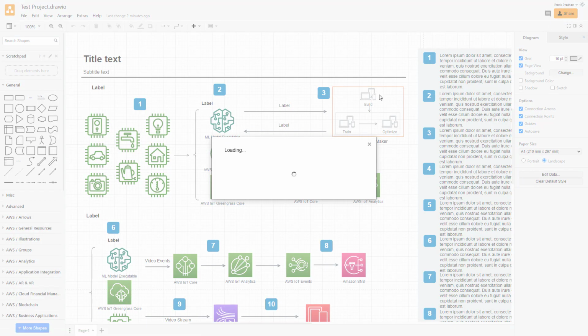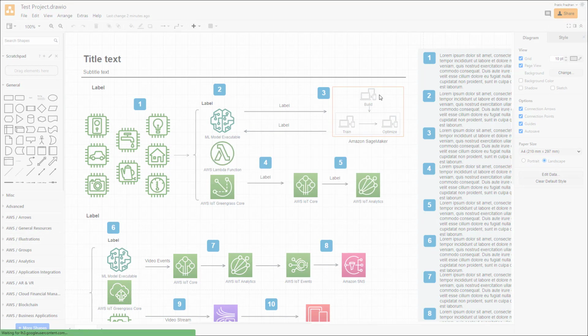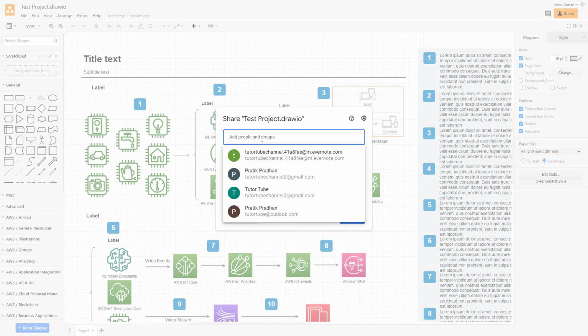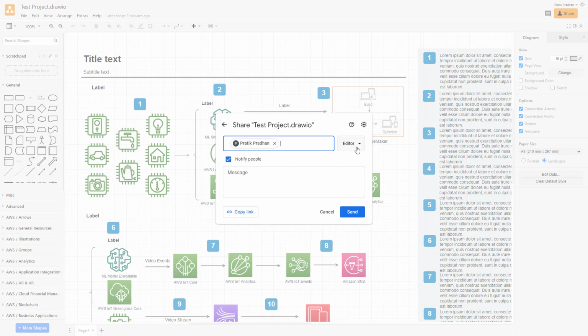Once you click on Share, depending on the cloud drive that you have connected, you get the sharing option right here. In my case, I've connected it with Google Drive, and that is why you get this option. So now you can select an account that you want to share this with and give them privileges to edit, view, or comment, as you can see. But I'm just going to give the editor privilege itself and say, edit this file with me, just like this, and I'm going to click on Send over here.